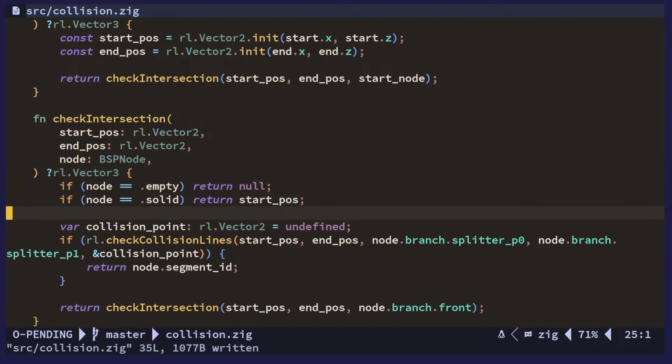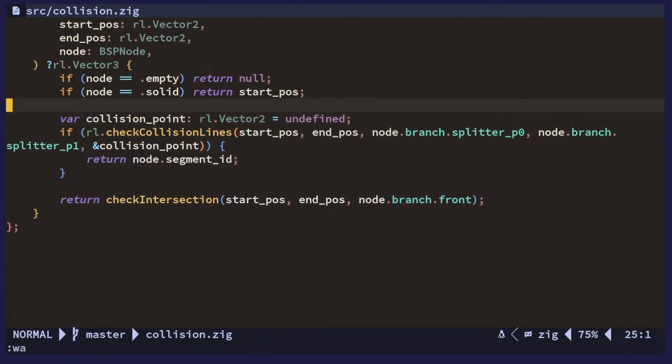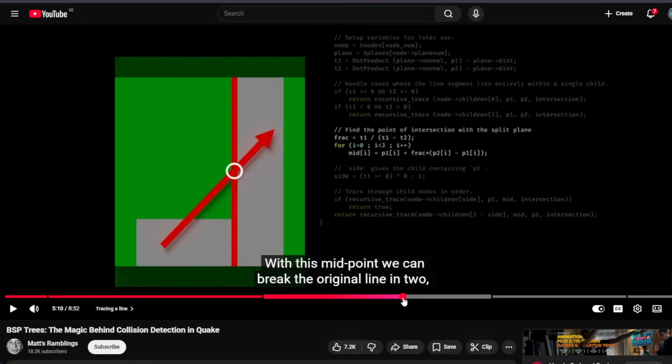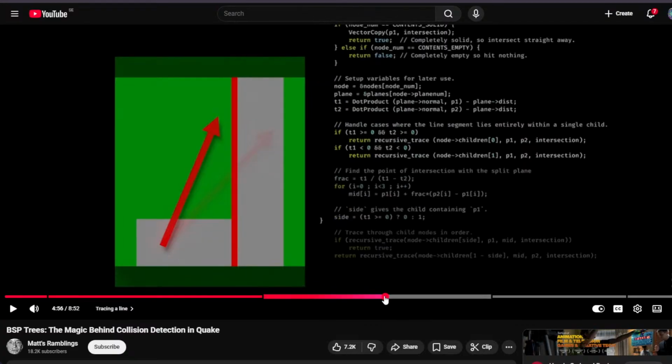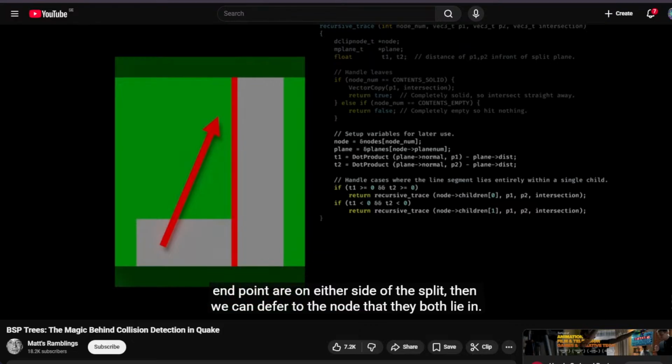Okay, and then we know that it's a branch down here. Now they're doing some calculations with dot products, which I am a little bit familiar with. They grab the node and the plane. We already have that, I think.